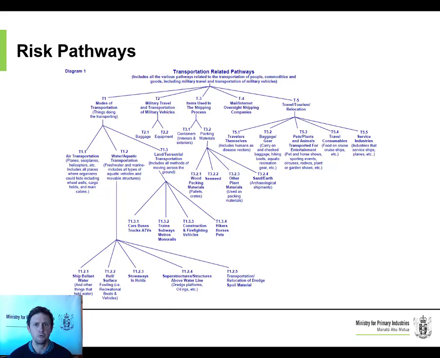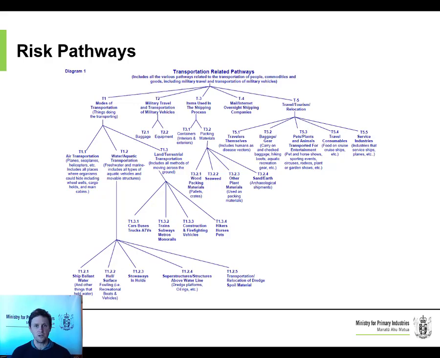So here is a broader example of the transportation related pathways. These are the kind of assessments when you're looking at the hazard and the risk assessment itself. This is how deep into the pathway of the development you need to go to have a look at the types of material, the types of commodity that the organism can actually enter into your country on, and you can assess whether or not those pathways are relevant, and if they are relevant, assessing them further in terms of what likelihood or probability that the organism would be present within the commodity on that particular pathway.